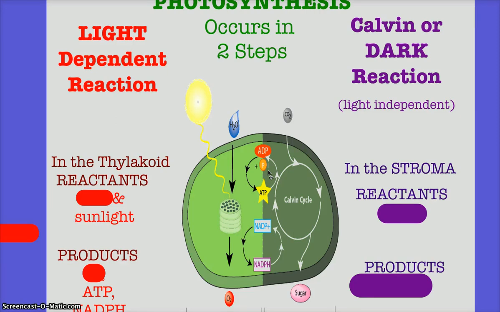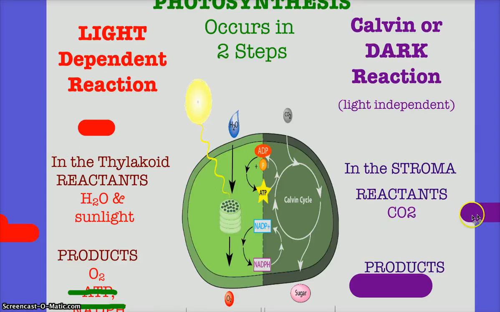What comes into the light reaction? Look at the diagram. Water. Water comes in. What goes out? O2. And in addition, we've got ATP and NADPH. You can never say I didn't tell you, but you don't have to know it on the test, okay? The dark reaction is also called light independent or Calvin cycle. Has 3 names. It does not need light. What comes in? CO2. What goes out? Sugar.